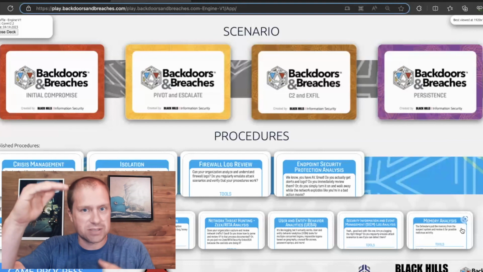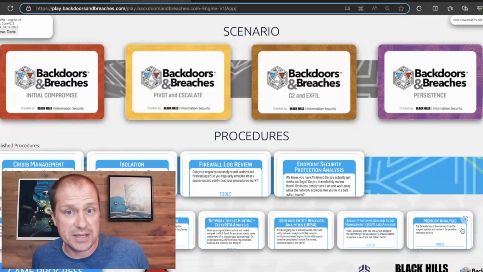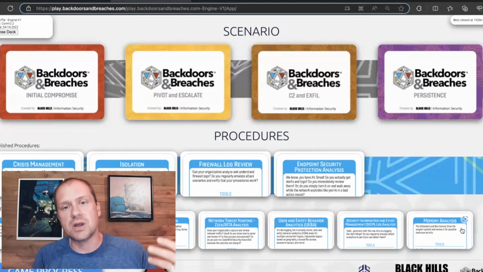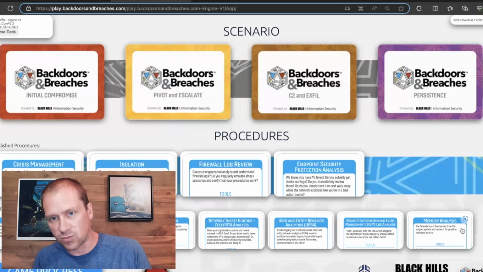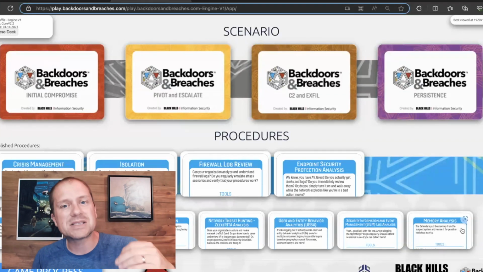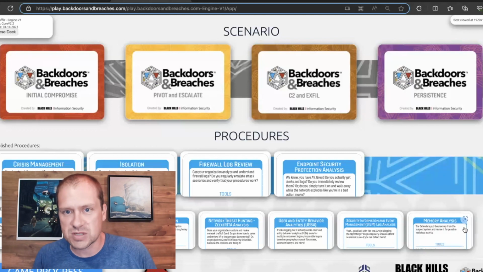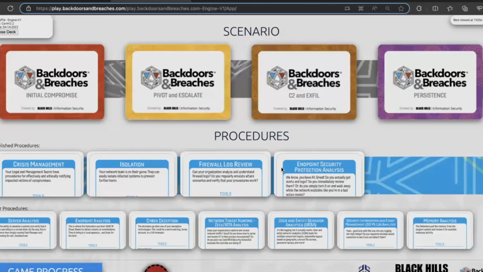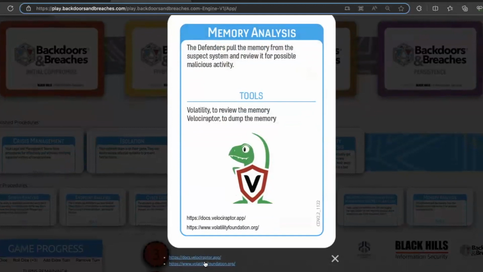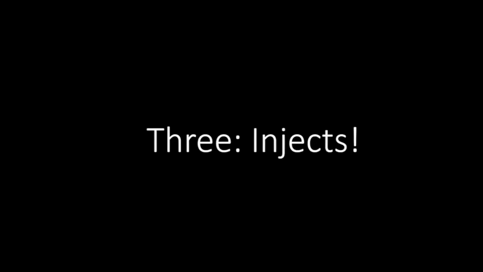Everyone should know whether it's their document on how to do memory analysis utilizing something like Volatility. Everyone should know how we do network threat hunting with tools like RITA and Zeek to basically trace through and identify additional systems that may be compromised. And if you look at these cards as well, there are links down below for tools to assist with that process as well. So absolutely fantastic for learning what your critical procedures actually are that you can work with and train the team on.